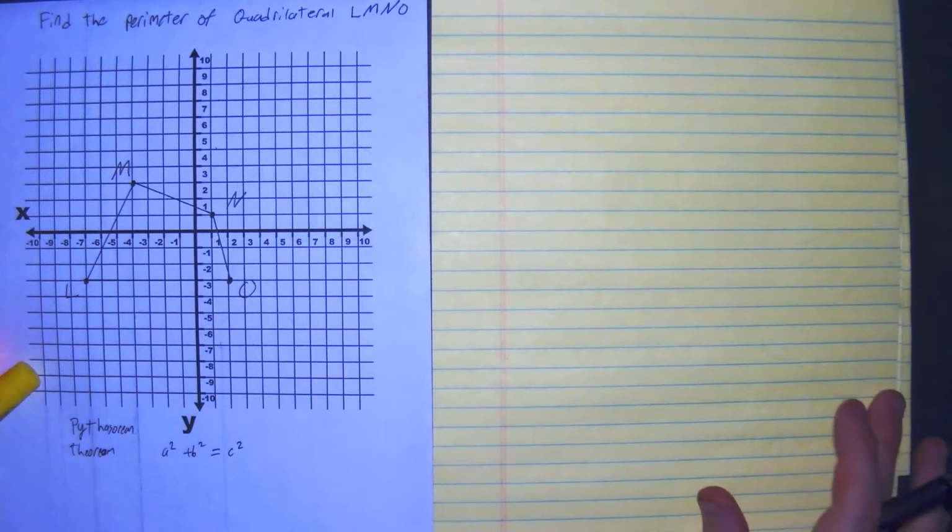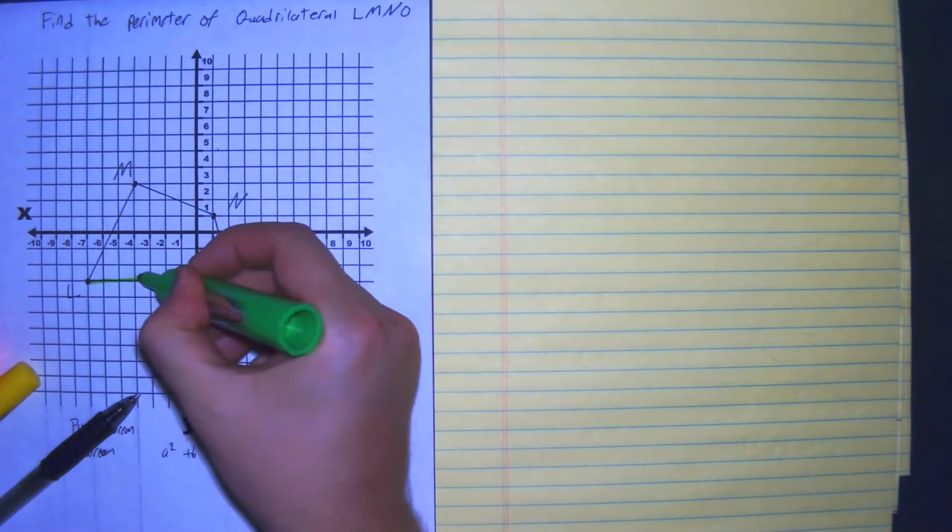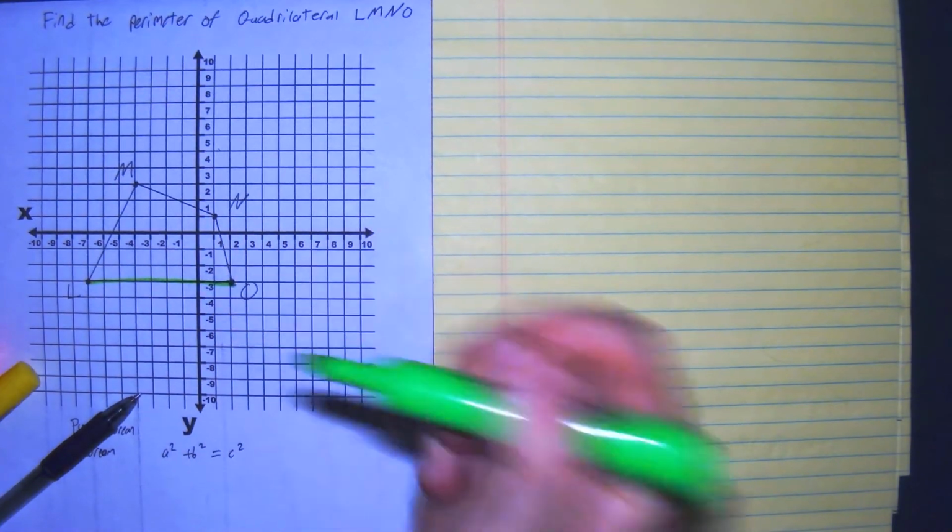Alright, so let's get started. So we're using the Pythagorean Theorem, which is kind of important here. So first, let's cover what we have. What I first notice is something we don't have to do. It's not a slant distance, so we can actually count the distance. Remember, you count on the dot, you start where the dot is. So here, we don't have to do any Pythagorean Theorem, which is kind of lucky for us.